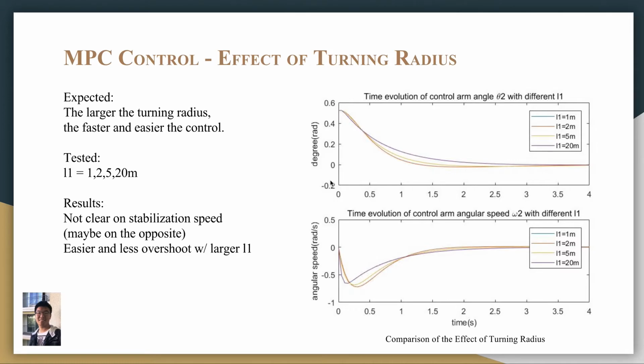So in conclusion, the MPC is very successful, and we investigated a range of positive 45 degrees to negative 30 degrees, and that is very desirable. And also we investigated the effect of the turning radius, which indicates that even for special cases, if someone is driving too fast to turn, or if the inclination angle is too large, if we increase the turning radius, it still can be balanced, possibly. So that's why people always want a larger turning radius.